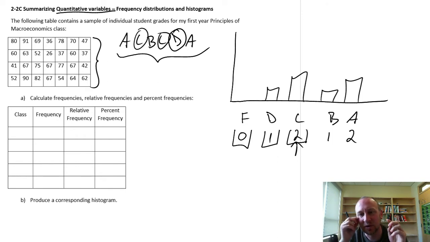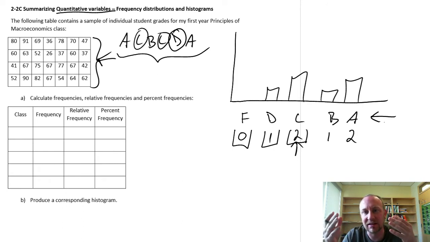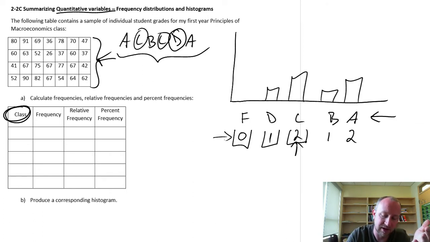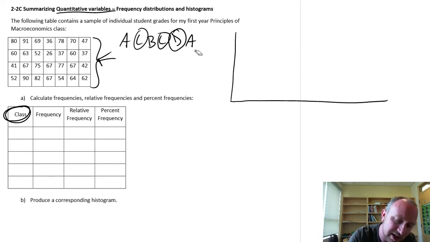So there's a very quick crash review of the bar graphs corresponding to categorical information. Now when we're looking at quantitative information as we have in this data set here, the first step is a little bit more challenging, because I don't have these different categories to work with. We need to define what are going to be these categories, and then in the context of a quantitative variable, these are called classes. So that's what I've got over here. It's a class, sometimes called a bin, or as I've been calling them, a bucket.